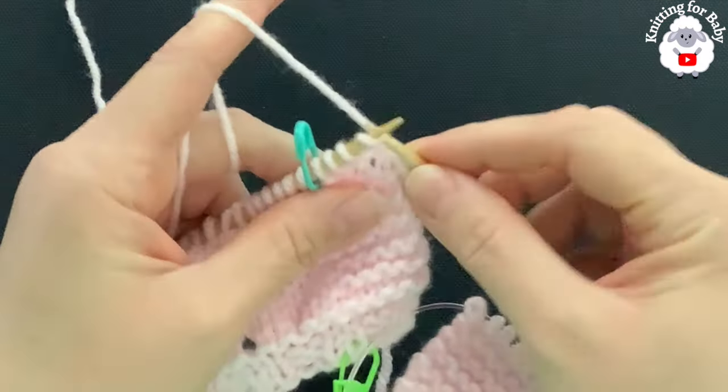Remove this stitch marker. I am going to continue with these straight needles. These are 4.5 millimeter straight needles. It's easier for me because I'm using these circular needles. So if you're using straight needles, you can also do the same. I like to make things easy. So I'm going to continue with this extra set of needles, and all I do is just knit these 27 stitches for the first sleeve.